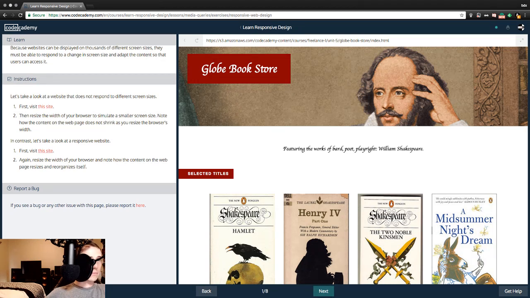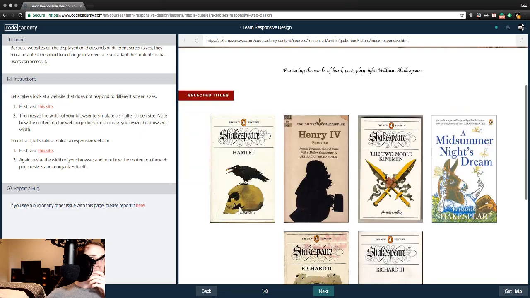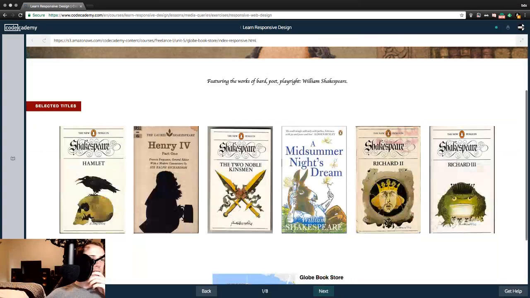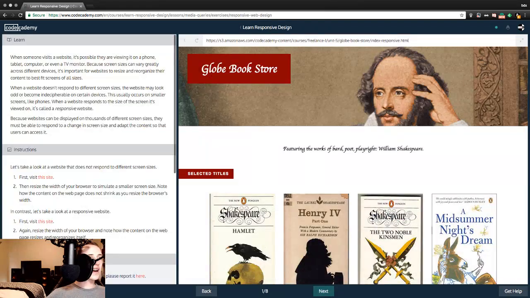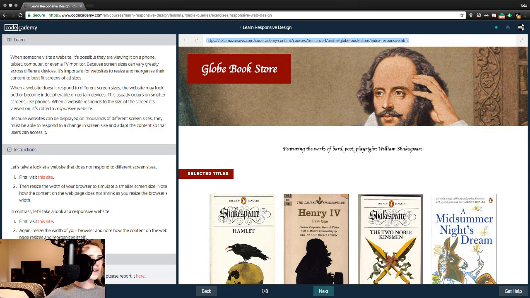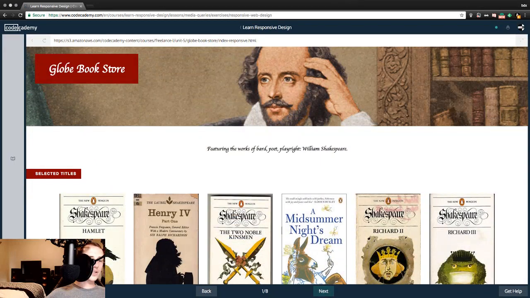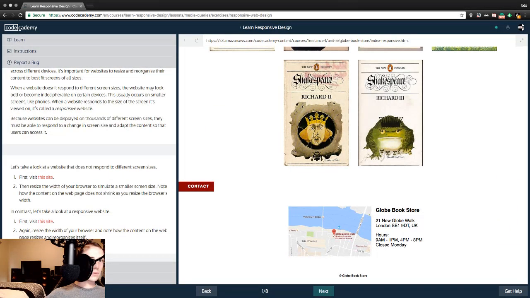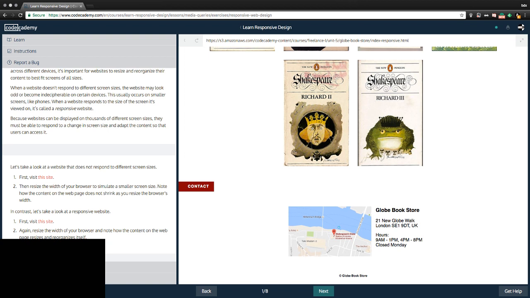First, visit blank. Here's this. Did they give us the same link for both things? I'm pretty sure they did. Responsive unit 1 through blah. Oh, hold on. No. Index HTML versus index responsive HTML. I'm not entirely certain that it had changed. Don't mind me. Just a moment. Tiny crisis.